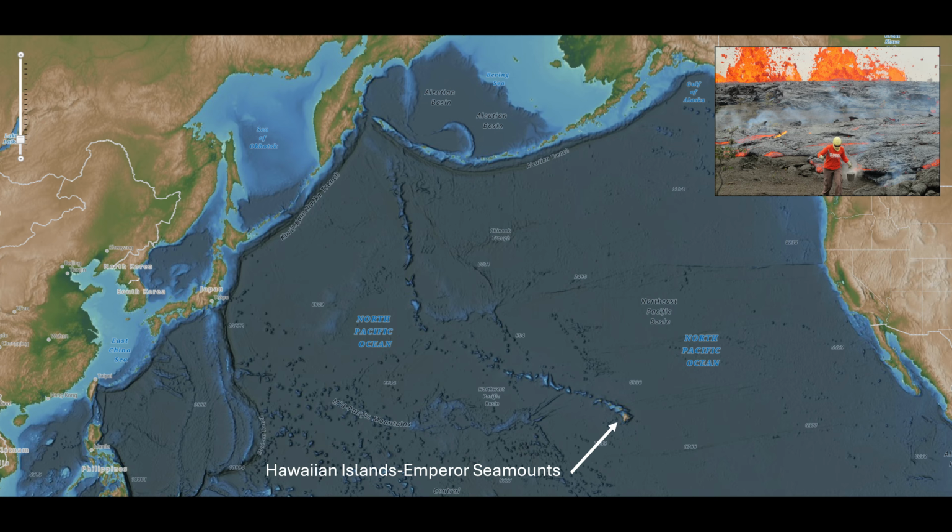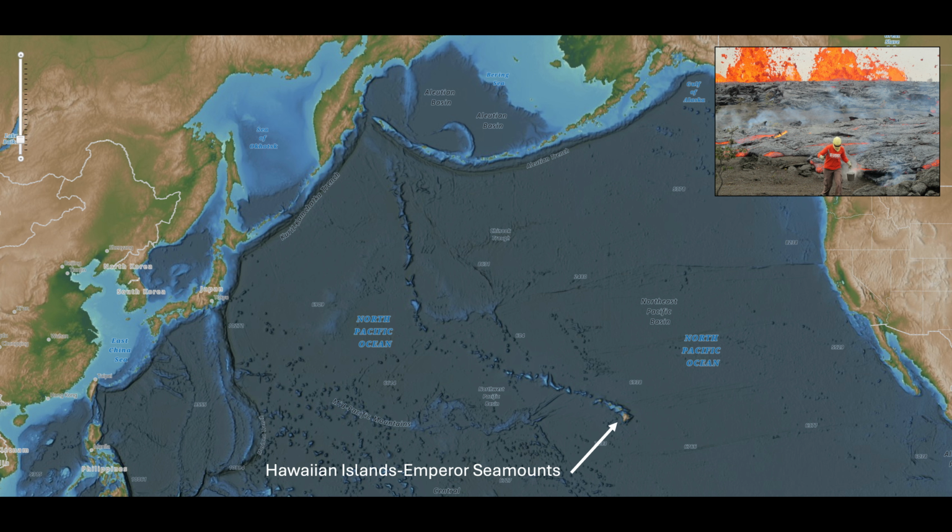So this is the Hawaiian Island chain, and if you trace it, you can see there's a bend right there. That happened about 43 million years ago, when there was a change in the trajectory of the Pacific plate. Beyond that, it's not really an island chain. It's seamounts, actually. Even some of the things between the main islands and Kure and that bend right there are called seamounts. They're below the ocean surface.